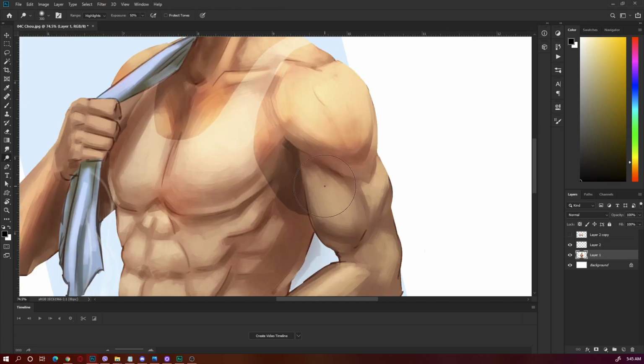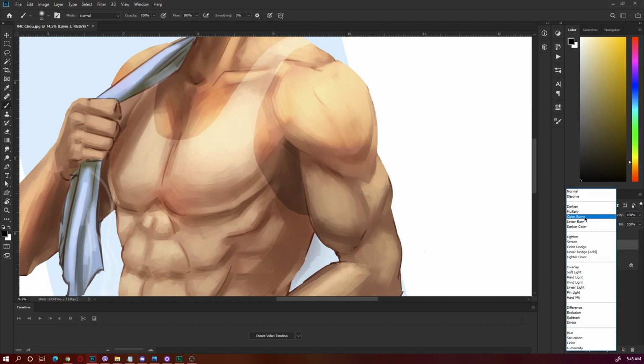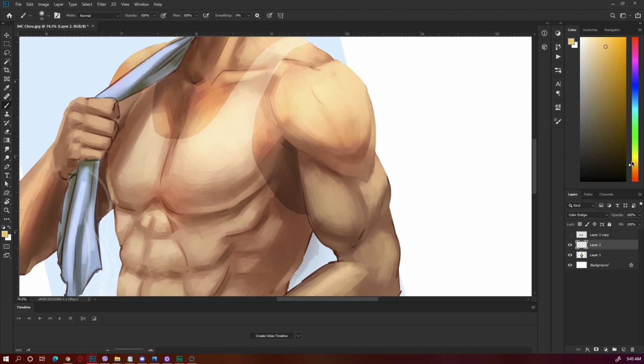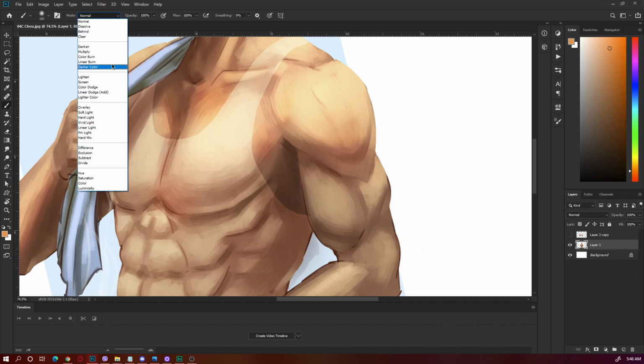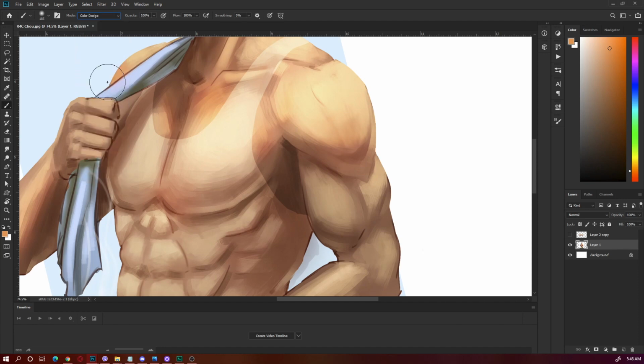So if we use dodge, it looks like that, and if you use color dodge with yellow lighting, I guess, you see it looks really bad. Or let's say we use the brush blending tool, color dodge. So yeah, it looks like that. If you don't know how to use it, it will end up pretty badly. Like I said before, only use color dodge if you know how to use it.